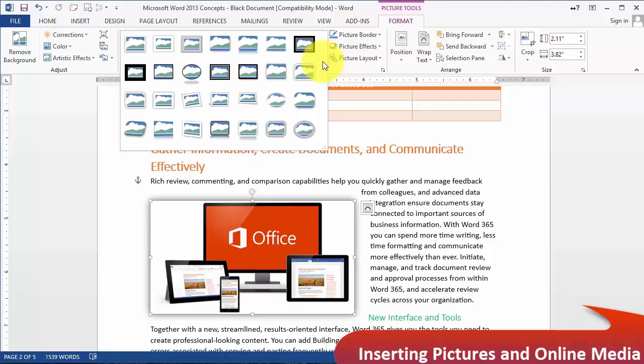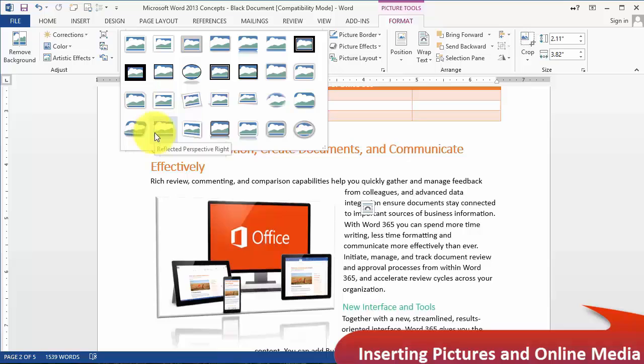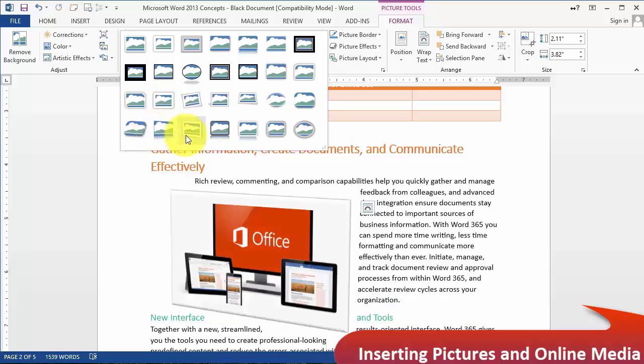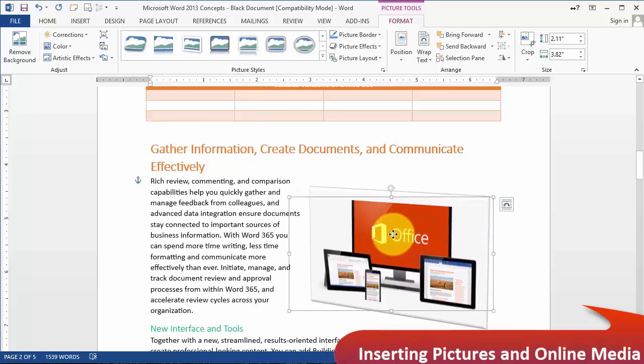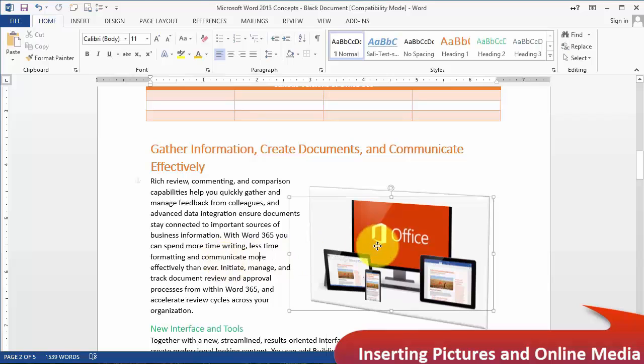The styles here are very similar to the styles that we covered in text styles, like formatting text. So that, for example, might work better if we put this on the right-hand side here.